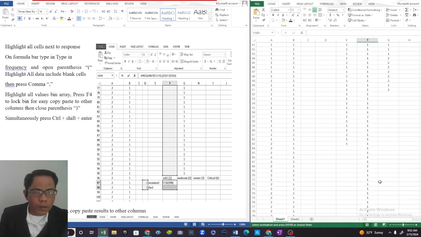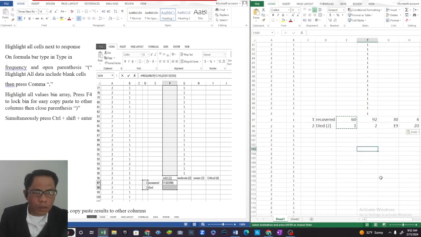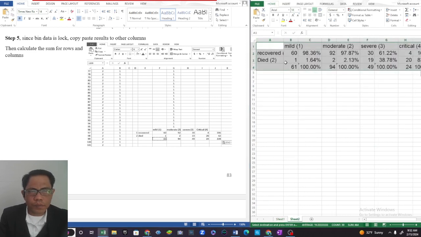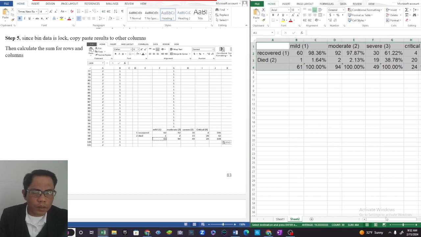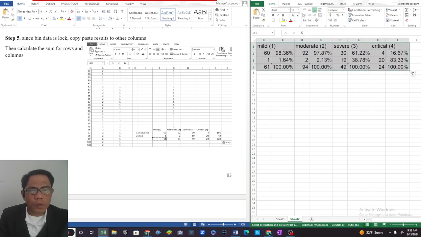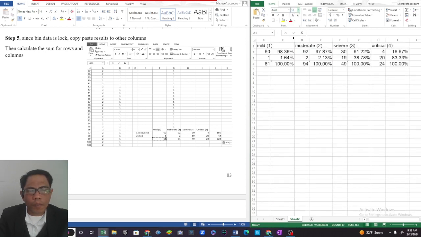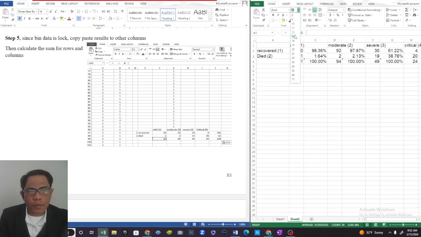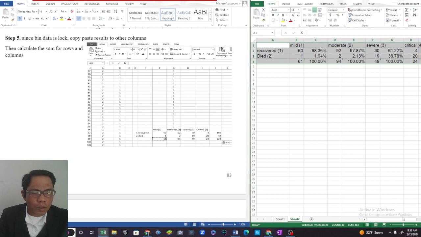So what we have now is actually our contingency table, which we'll make here. I already added percentages so that we can also do simple descriptive analysis for this one.